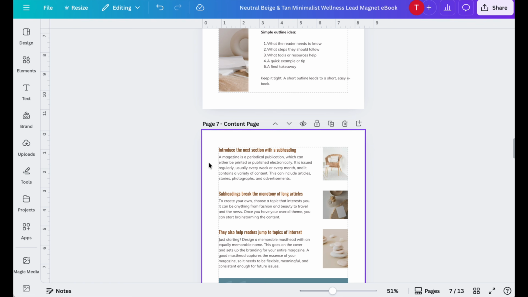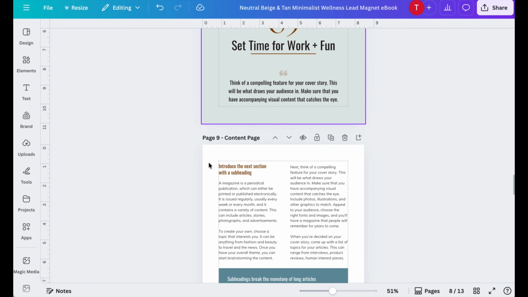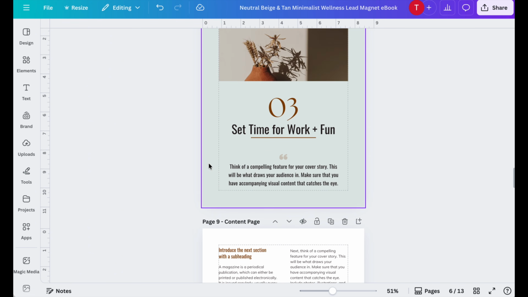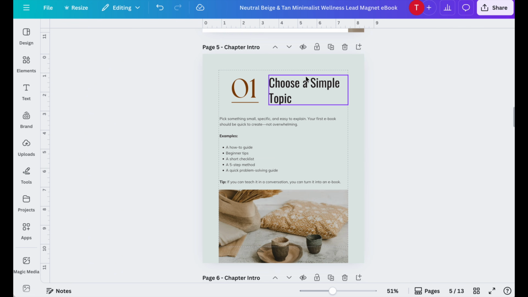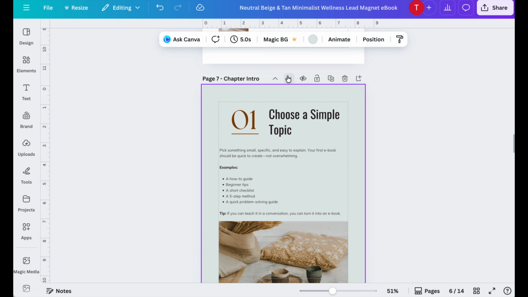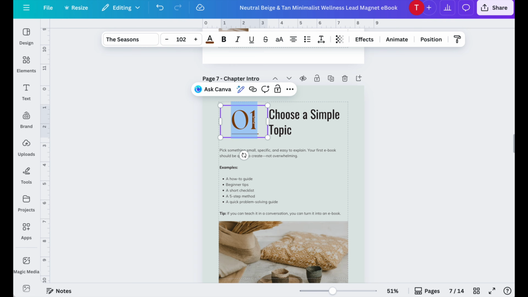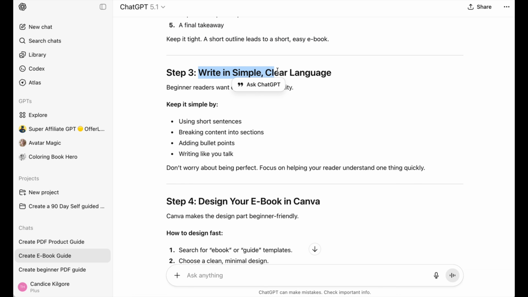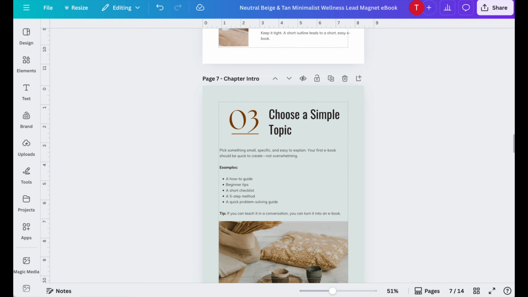So now we want to do the next step, step 3. I'm not going to use any of these pages. I'm just going to go back to step 1 and copy that page. And then I'm going to put 3 here. And then I'll just go in and copy and paste the information.